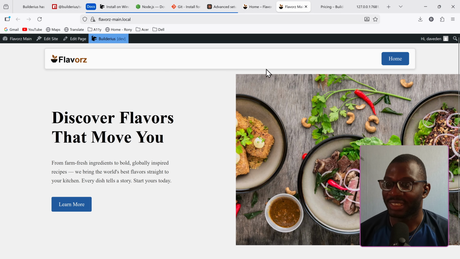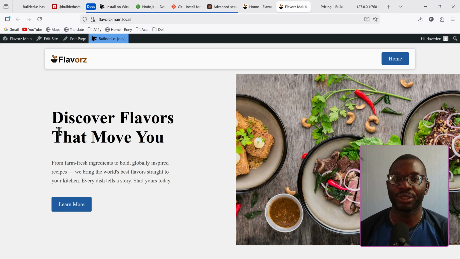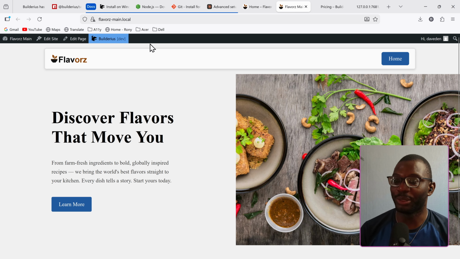So you can see the image is stretching to the edge of the screen while the text remains within the content area. So as I mentioned it, it understood my request and it used it. Ideally, I would say you should use the Builderius CSS framework, but it doesn't matter. Use your own framework as long as your framework has understandable class names. So if the class names and the variables are understandable, then the AI will understand and use those class names well within the layout and build a layout for you.